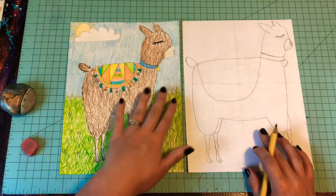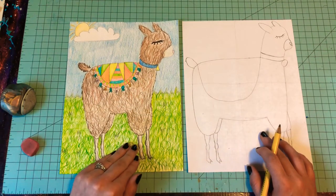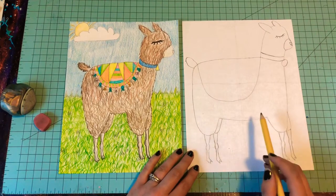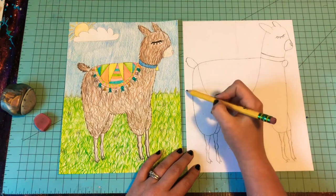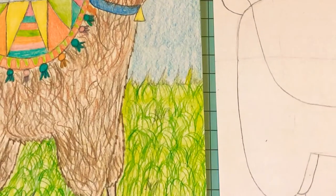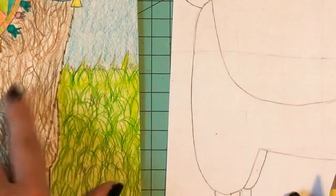Then I'm gonna help you put your background in there. So our alpaca, he loves to eat. He loves to walk around in the grass. So we're gonna draw some grass. Right across the middle where that line is that we did from left to right, that's where our grass is gonna go. So let me just zoom in a little. I don't have as much room for my grass on this alpaca as I did on this one.